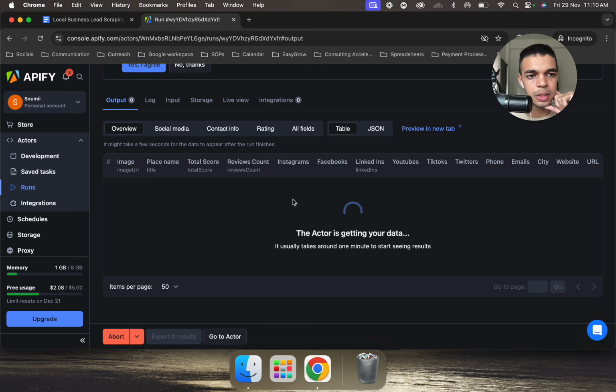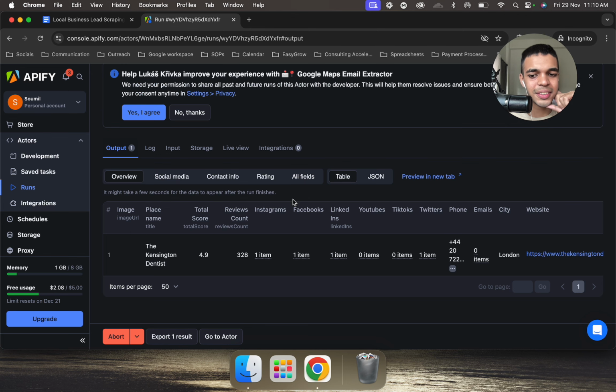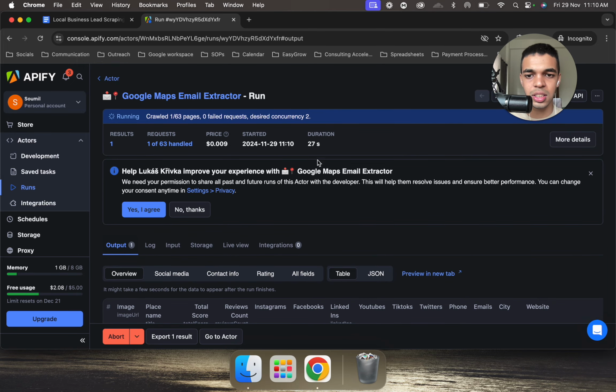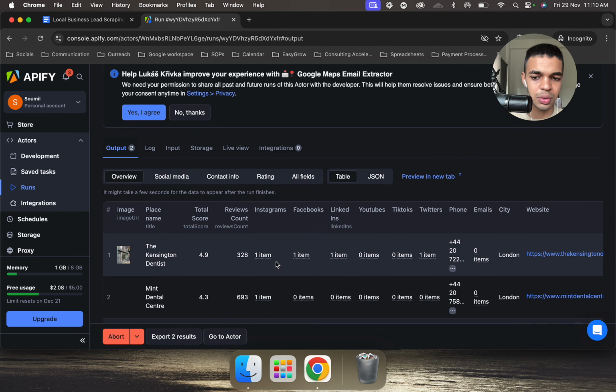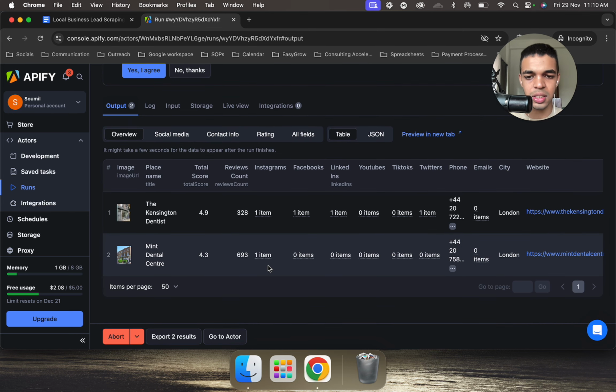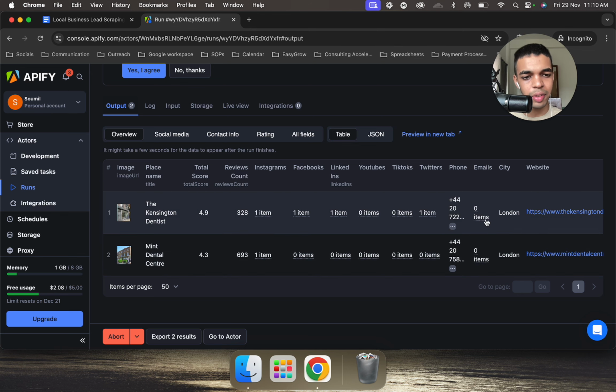Yeah, this takes some time sometimes. So yeah, it has started now. It can keep on going and going. It's working. As you can see, 28 seconds, 29 seconds, more results will keep on coming in, 2 results, and it just keeps on scraping. And you can use just one of them as well. For example, if emails are not found, it is going to add the phone number, so you can do WhatsApp and SMS marketing as well.